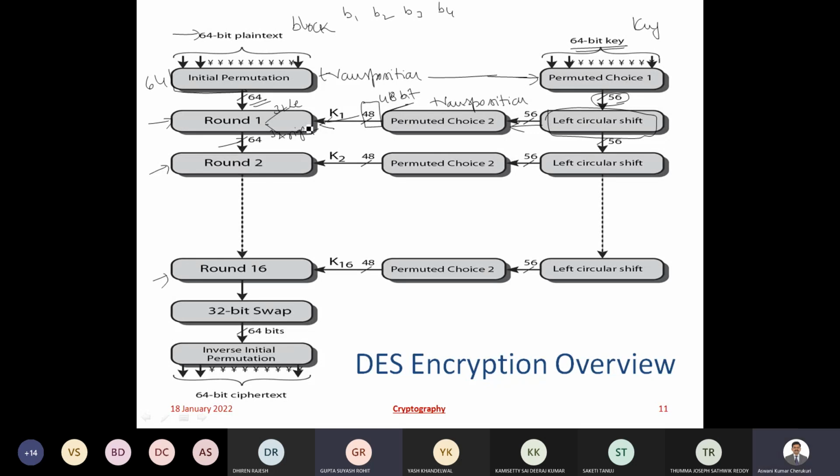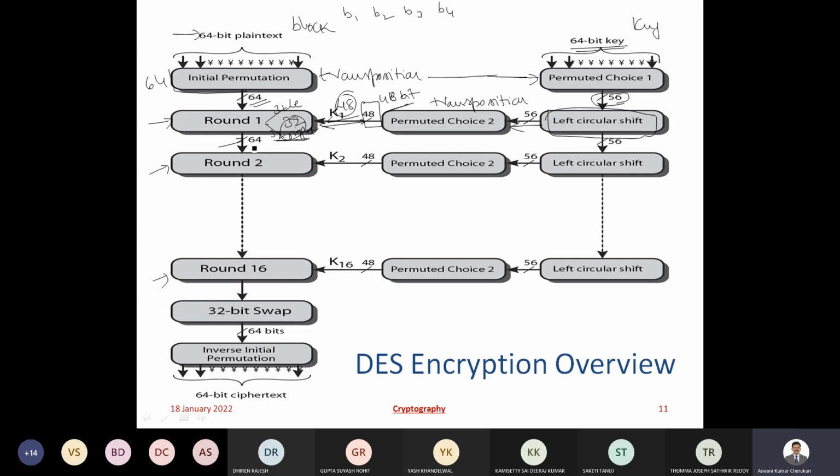So when you divide the 64 into 2 halves of 32 and 32, you keep the left as it is and take the right and process it with the key. But what is the length of the right half? It is 32-bit, right? What is the length of the key? It's 48-bit, right? Is there a mismatch? So the length of the right half is not equal to the length of the key. But it gets processed. We will discuss that also.